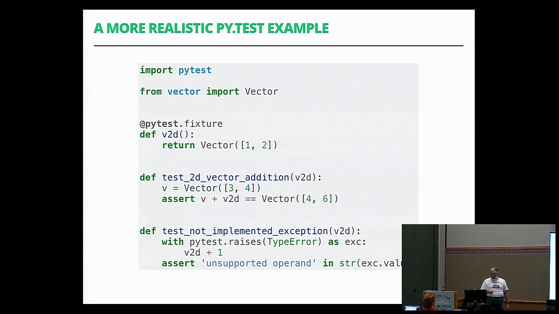But here's another example using PyTest, a more realistic example, because that one is really simple. In this case, I do import PyTest for two reasons. First, because I'm using this decorator here, and second, because I'm using this context manager here. So this decorator, I think, is one of the great ideas of PyTest, because it's the way that you set up fixtures. So a fixture is basically a function that is decorated like that, and the name of the function is important. Why?